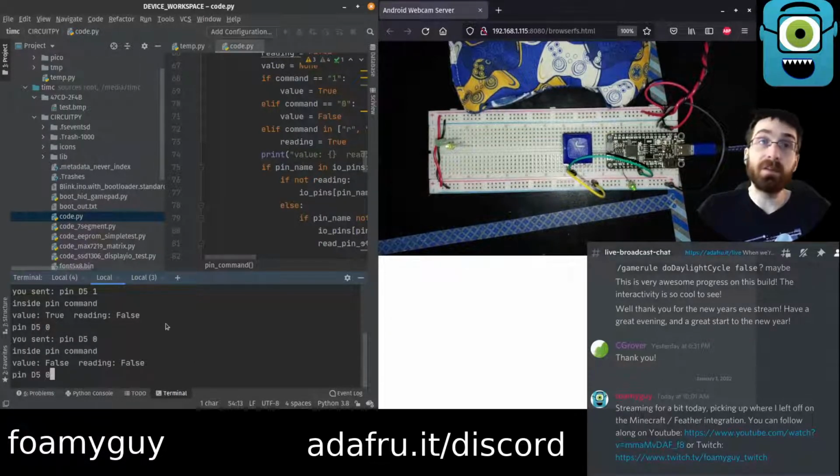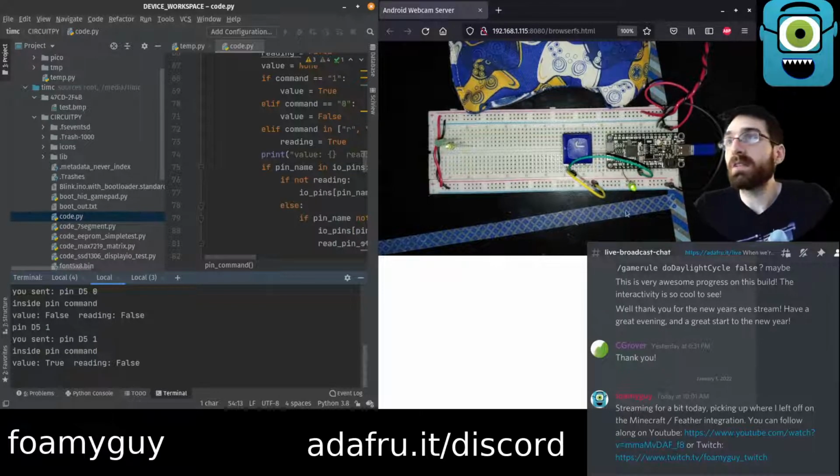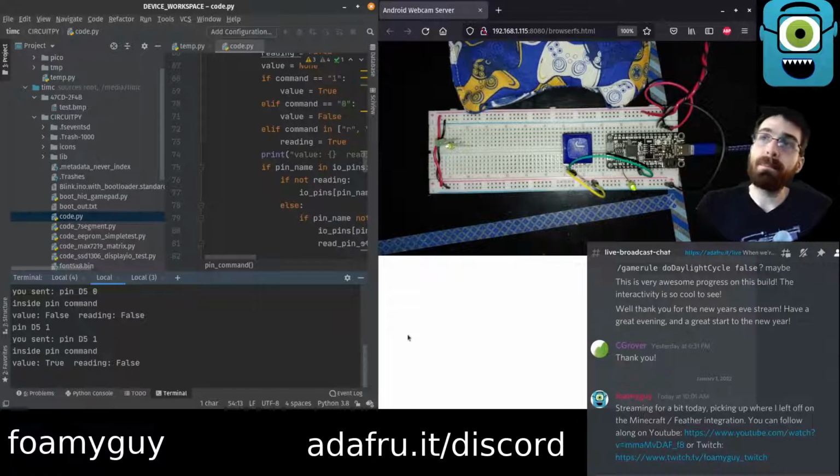I'll do it one more time if anybody was not looking at it. Maybe we'll turn the light off later on the camera to get better contrast. It's easier to see, but this is good enough for right now, and I like it nice and lighted so I can see what I'm doing when I am trying to hook stuff up to it. So that part is actually working fine. Our outputs to the physical feather are all good. We're able to turn this light on and off, no problem. The trouble is coming from the inputs from the physical feather.